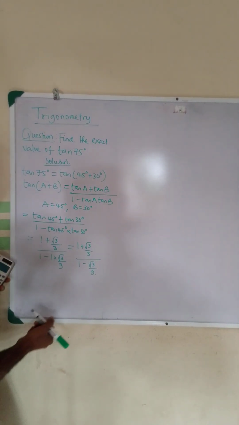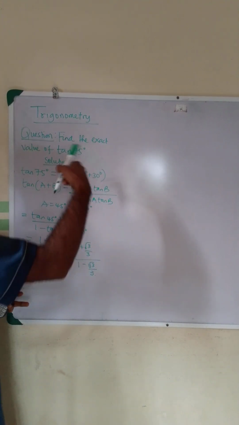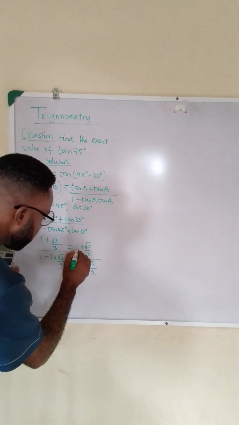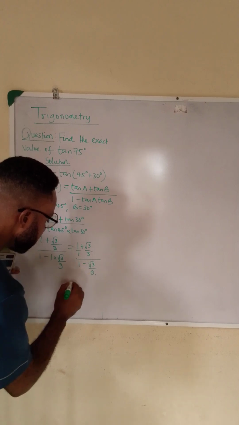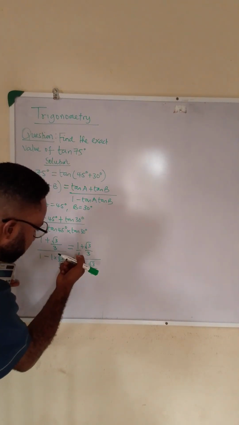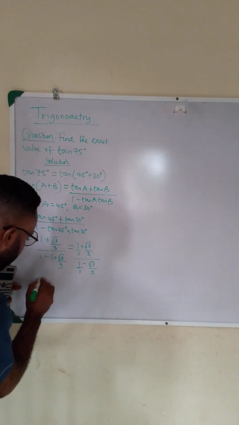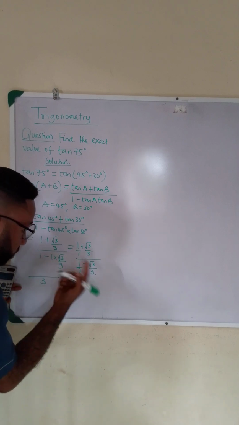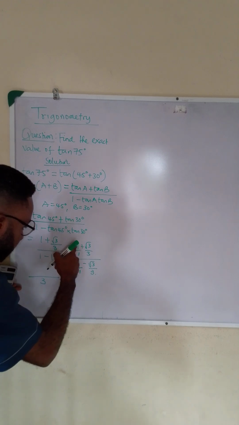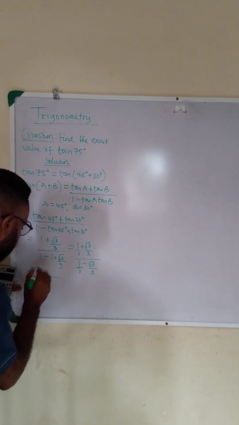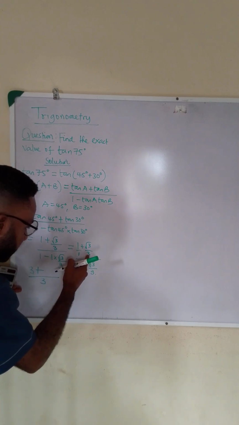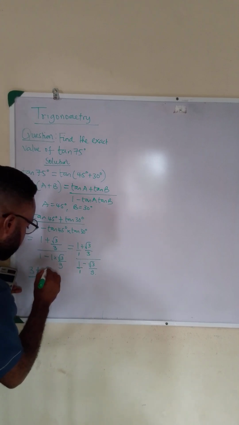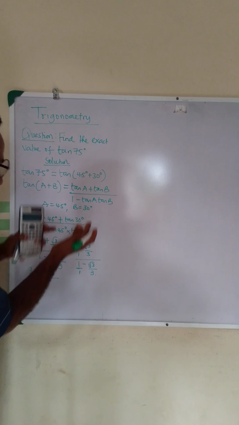So we have to work out things. We have to find the LCM of both the numerator and the denominator. Considering the numerator, the LCM will be 3, so we have 3. 3 divided by this one will be 3, and 3 times 1 gives us 3. We have plus because of this plus. Then 3 divided by this 3 will be 1, and 1 times root 3 will give us root 3. So we are done with the numerator now.